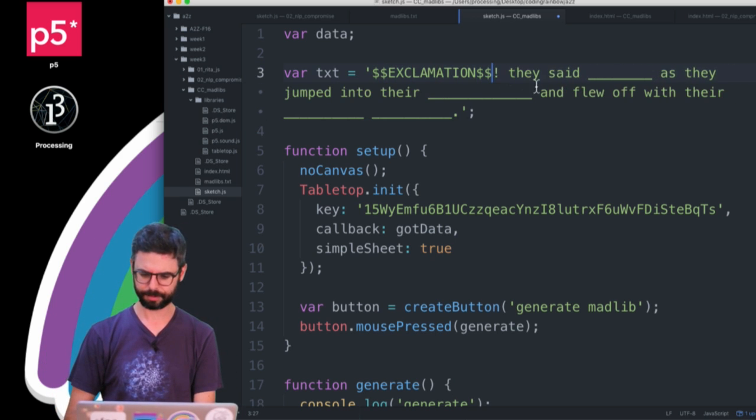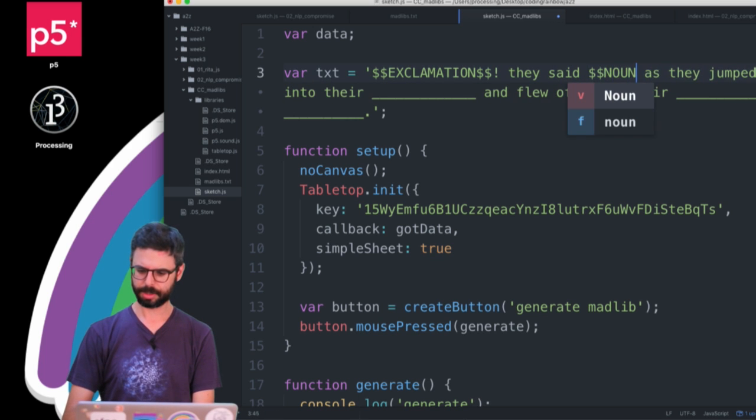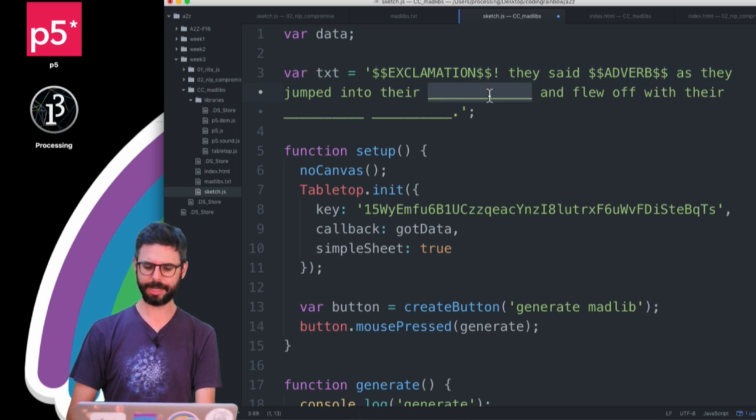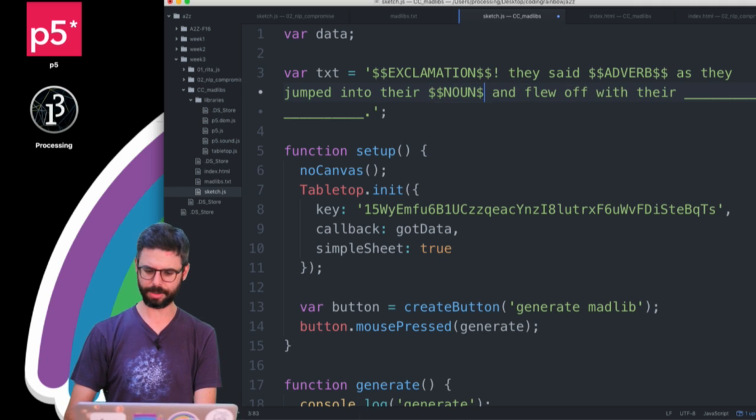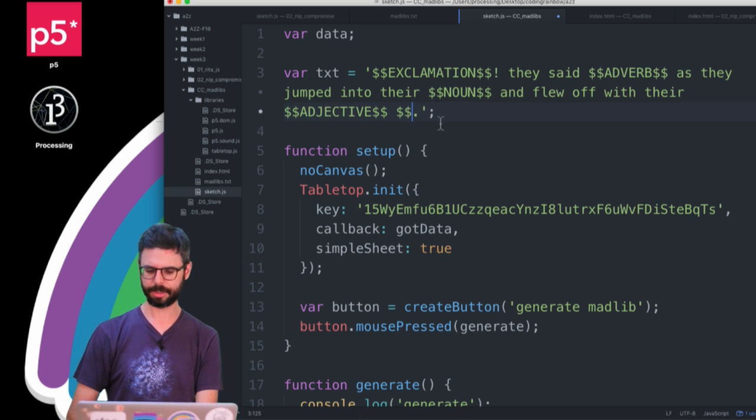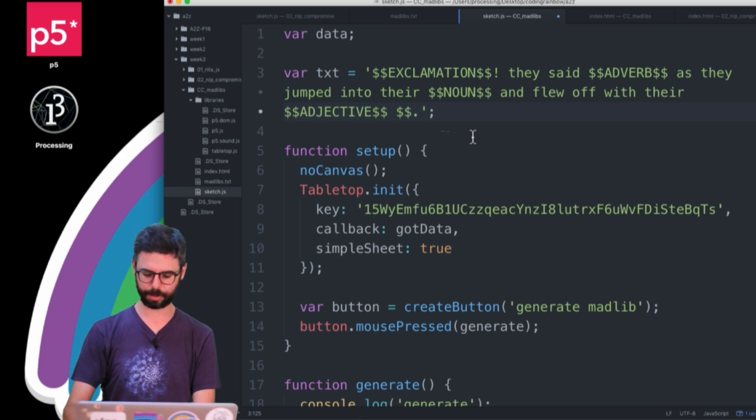Exclamation. They said adverb. I'm just going to put this into their noun and flew off with their adjective and plural noun.